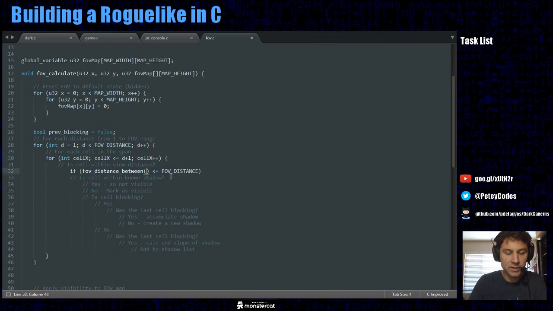So what we want to calculate our distance between is our hero, which is at xy, and then our cell x and cell y. Cell x is the value across this inner loop, and then our cell y is going to be this distance d.